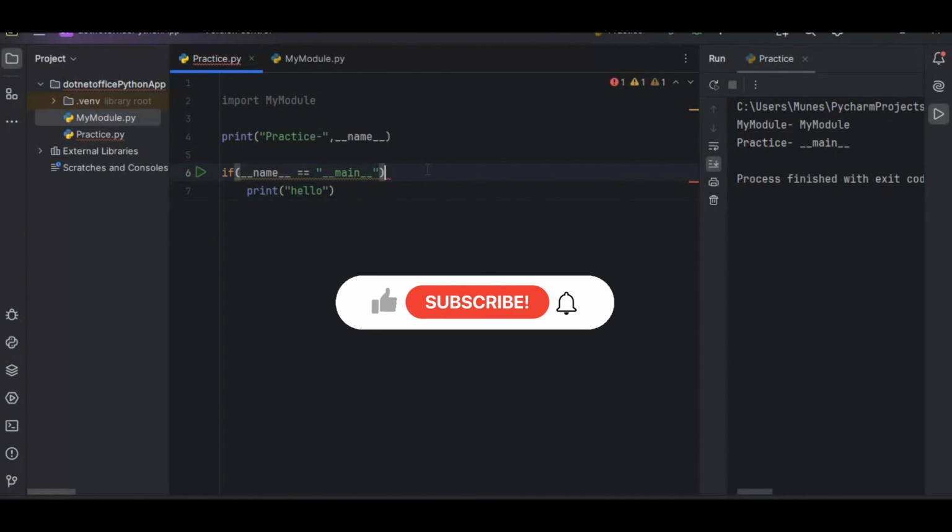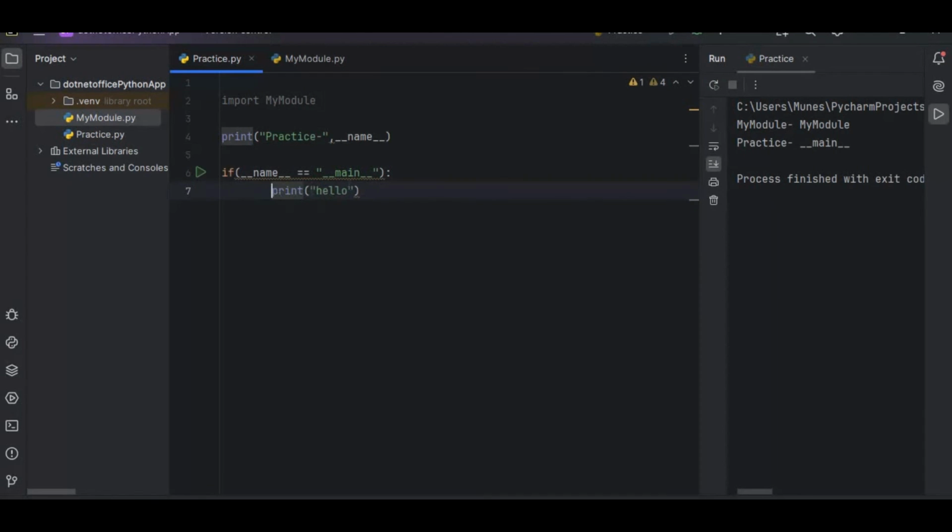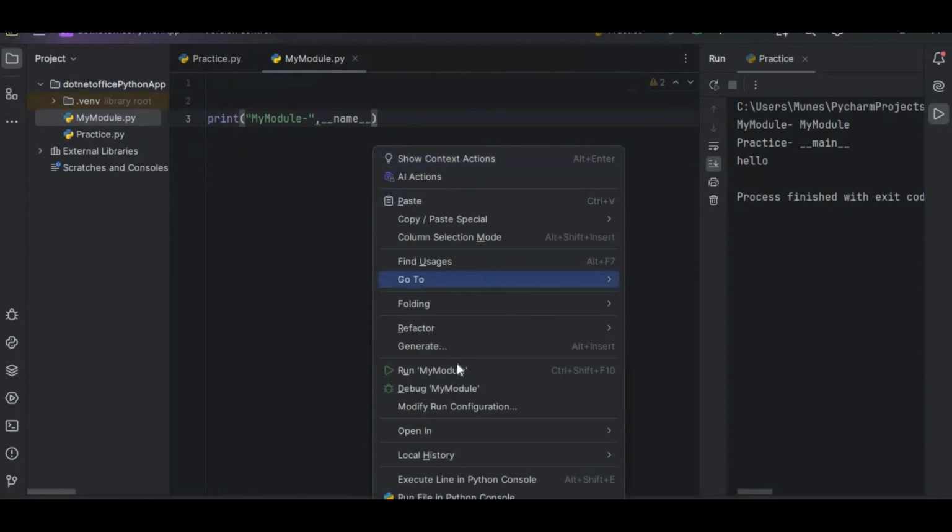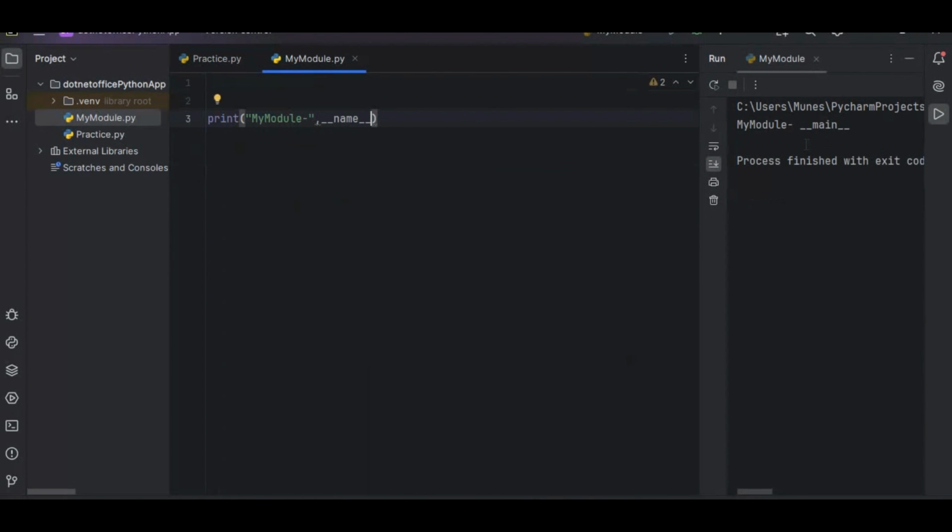I want this logic to print only when __name__ equals __main__. Otherwise there is no need to print this. When I run this, we can see it is printing hello because I'm running from here. But when I run from here, it is not printing hello.